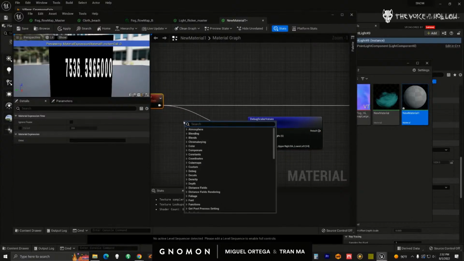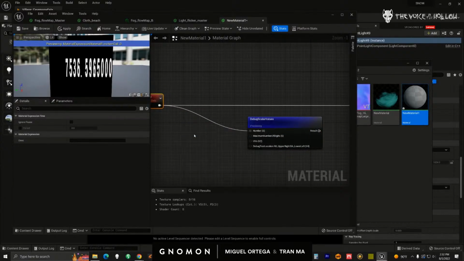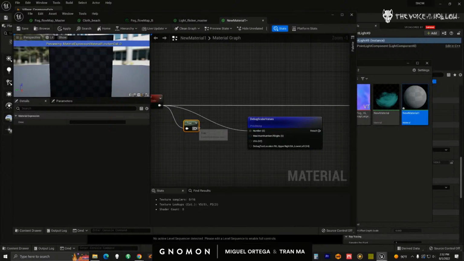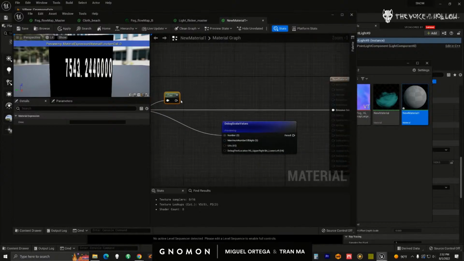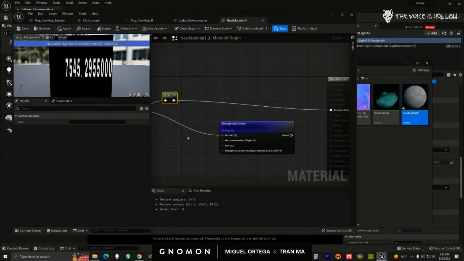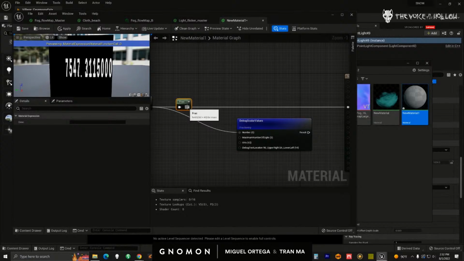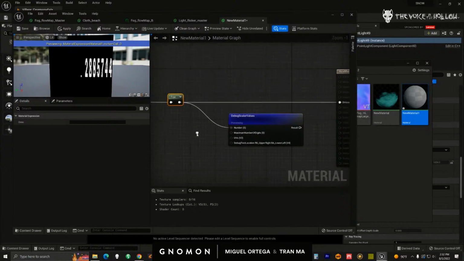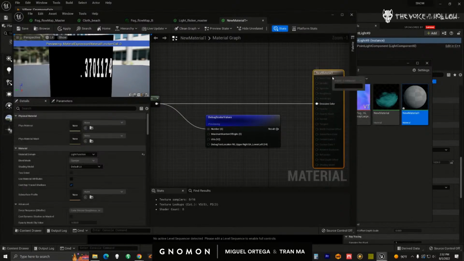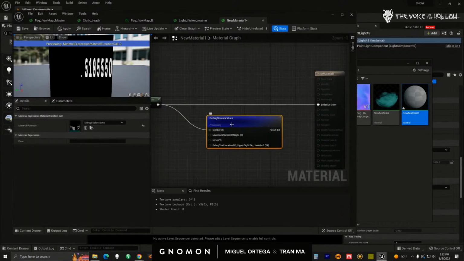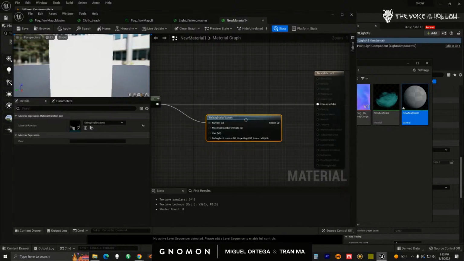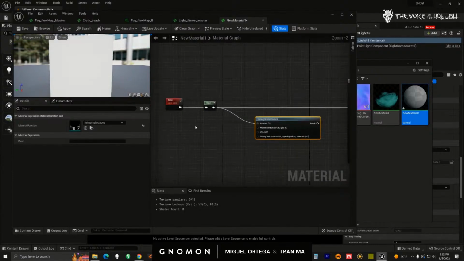So you can plug in a frac node. There's a lot of ways to do this. I think this is pretty simple. It's not as complicated. So now you have something like that, right? And then that could work just by itself. You know, so it's pretty basic.